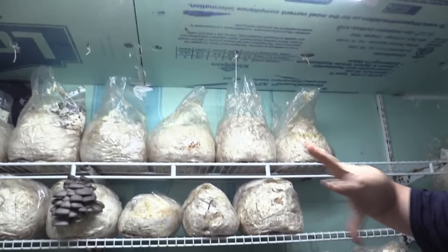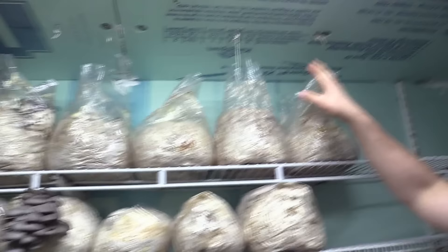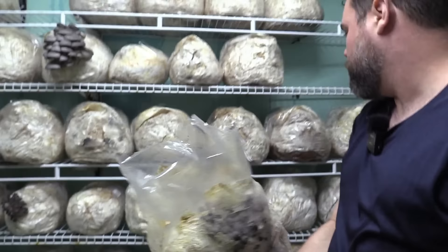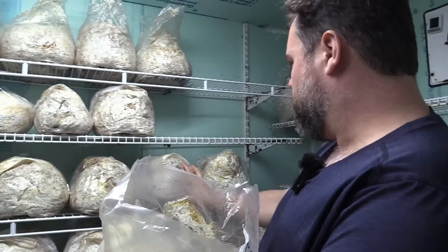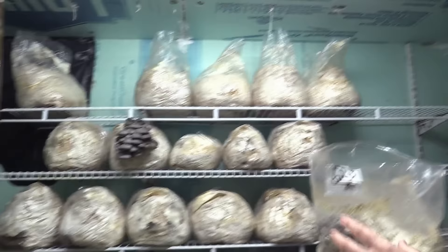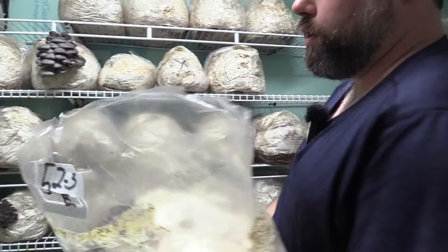This room was set up mostly for top fruiting things like our king oysters, but we're going to redo it. I built this room before I knew as much as I do now, about six years ago. Between side fruiting and top fruiting — you can see the oysters and lion's mane are on the sides. For the kings, we cut the bag open. They would not grow out the side very well. Usually what we do is tape the bag over and cut a little X in it — that's where they come out, growing towards the oxygen. King trumpets like a little bit higher CO2, so the plastic creates a little CO2 barrier and micro-environment, which is why they grow up higher.